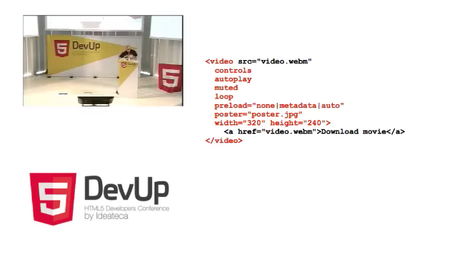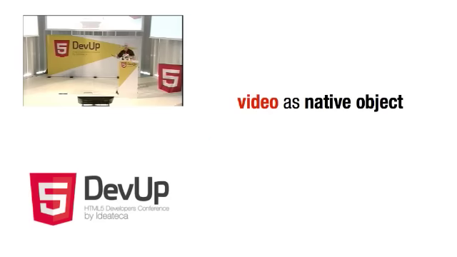So what does that give us? Well, the markup is a lot nicer and simpler. I would be quite happy writing markup using the new way of doing it. But fundamentally, it's better, in my opinion, because it gives us video as a native object. It's exactly the same thing as a paragraph, a div, an image element inside your document, because the browser itself is actually handling what is happening in the page itself.